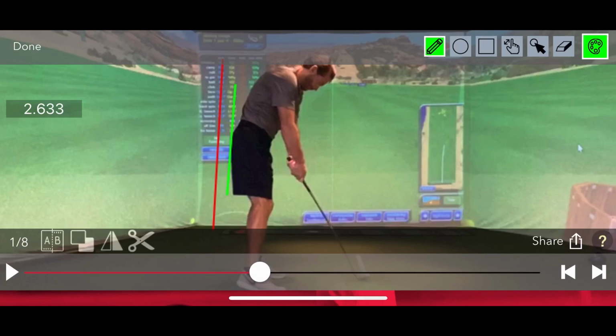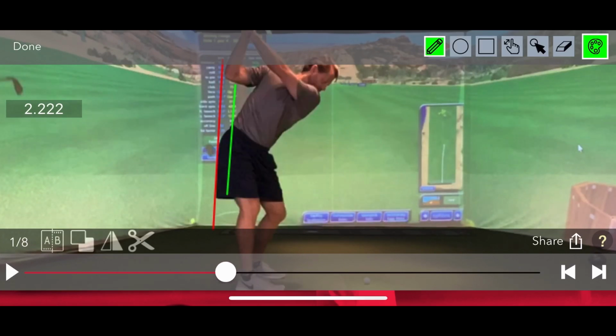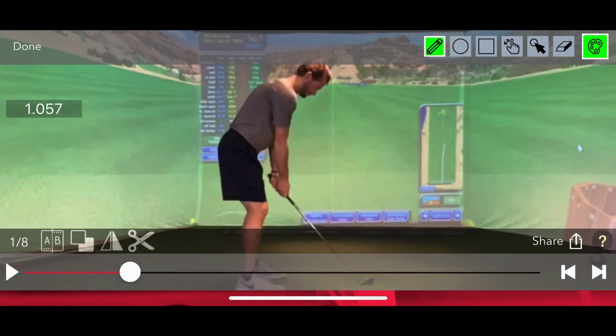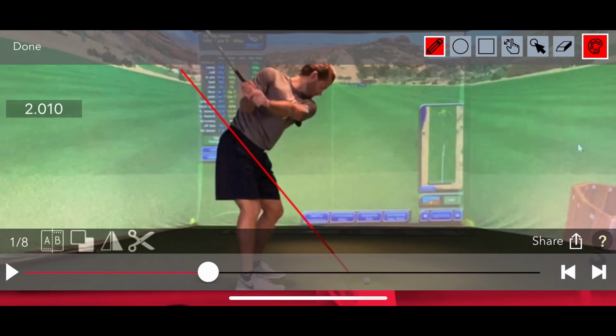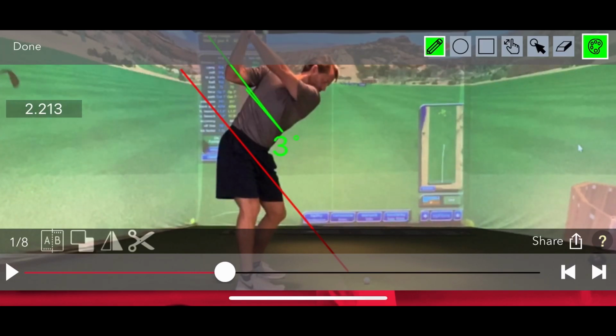All right. And then the last thing we're going to look at from this down the line angle, let's clear this, is the actual swing plane and how he's using the club through the golf swing. So we're going to put a red line on the club at address, and then we're going to go halfway back where that left arm is parallel to the ground. I'm going to put a green line there.